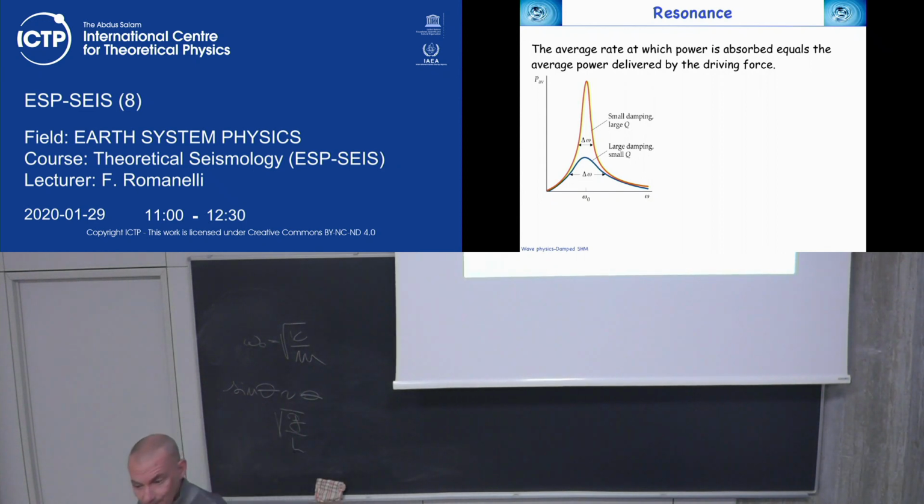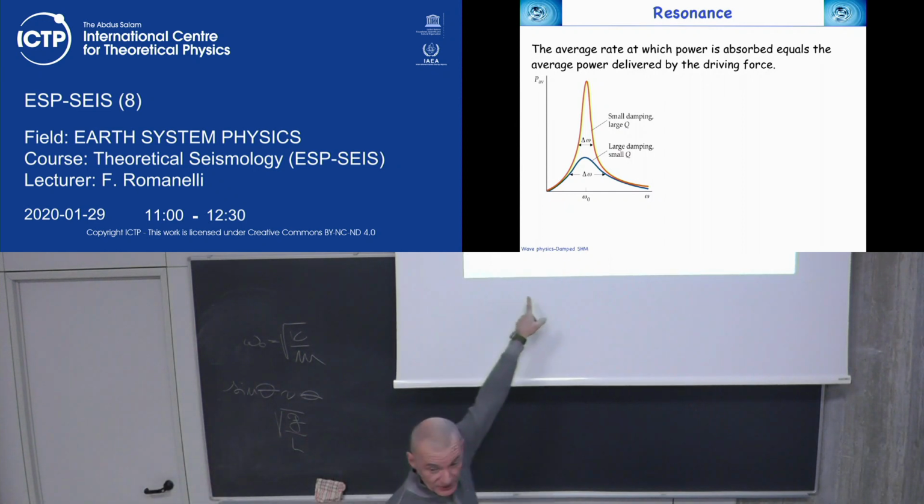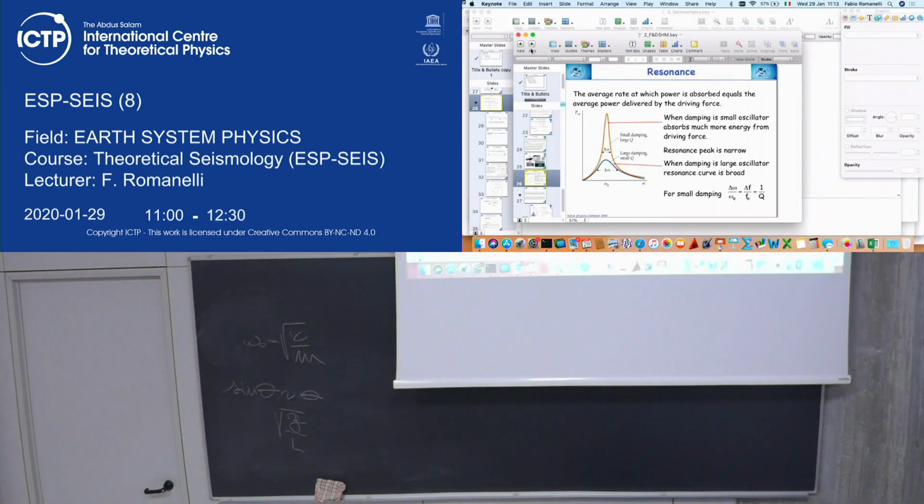It has a peak. According to the damping, that peak can be moved a little bit, but actually it's very near to omega 0. You can call that the transfer function, because we obtained this by inserting a harmonic frequency there, a harmonic forcing. That was the summary of the past lectures.